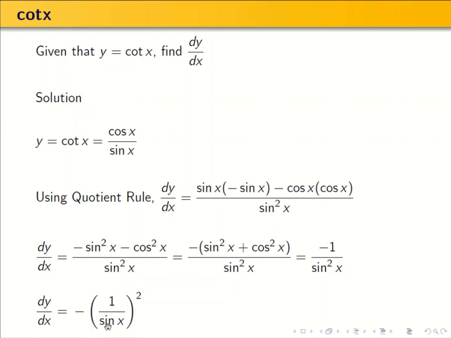And this is the same as negative of 1 over sine x all squared. I hope this is okay. This is from simple computation and simple fractions. Okay. Alright, this 1 over sine x we know is what? Cosec x. So this becomes minus cosec squared x. Okay. So know how these things are related. Cot x, or cotangent of x, is always related to what? Cosecant of what? X. Okay.